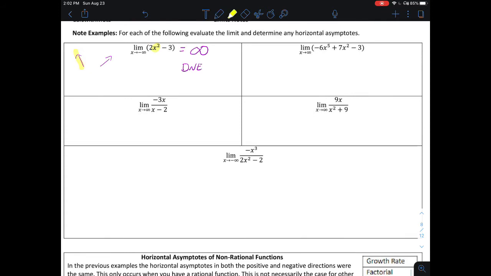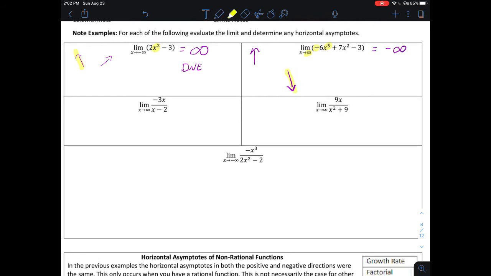The limit as x heads towards positive infinity for this polynomial. Now, this polynomial is an odd degree term with a negative coefficient. According to the end behavior rules for odd degree polynomials, if it's a negative leading term, that means right side down, left side goes up. And we're looking at as we head off to the right, and we see that the right side is decreasing, so we can say this equals negative infinity.